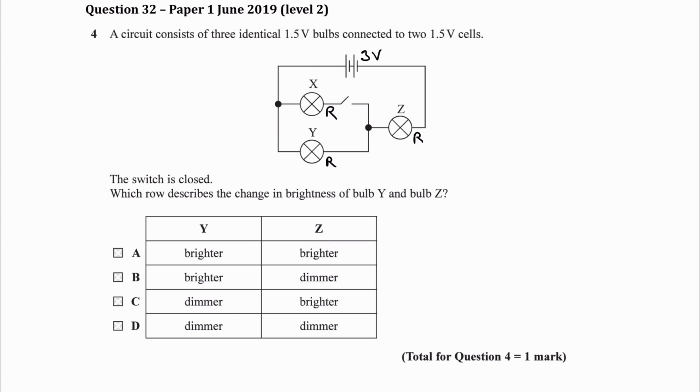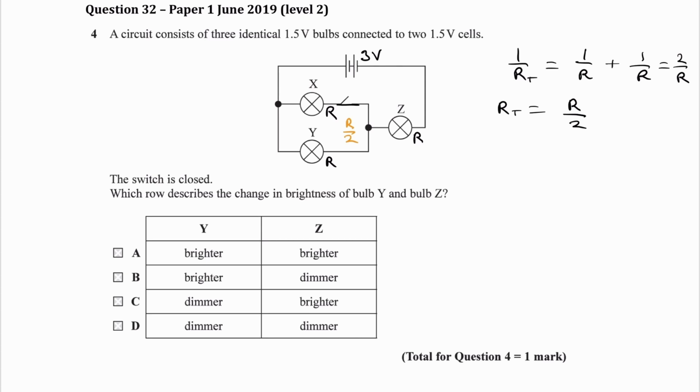So they all have a resistance R. These two are now in parallel, as the switch is now closed. And the total resistance of these two, if we use the parallel equation for adding up resistors, gives 2 over R, and then RT will be R over 2. So the total resistance of these two is R over 2.